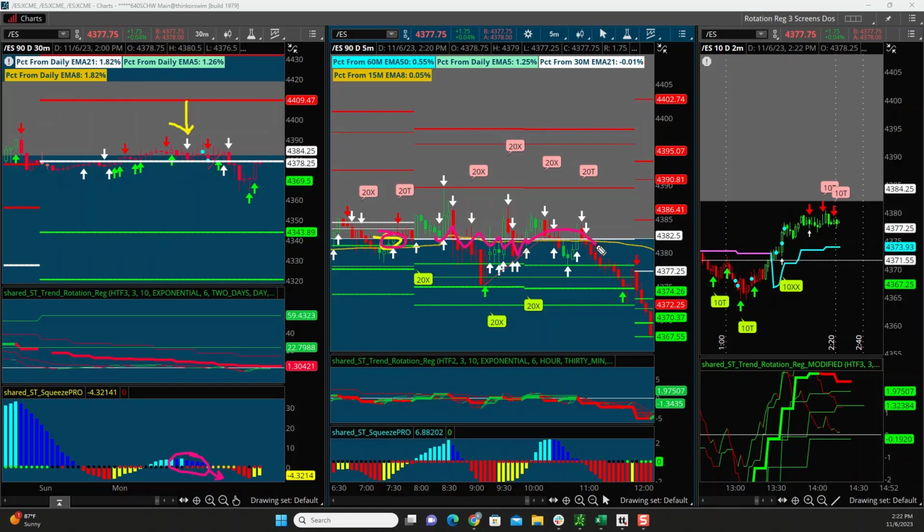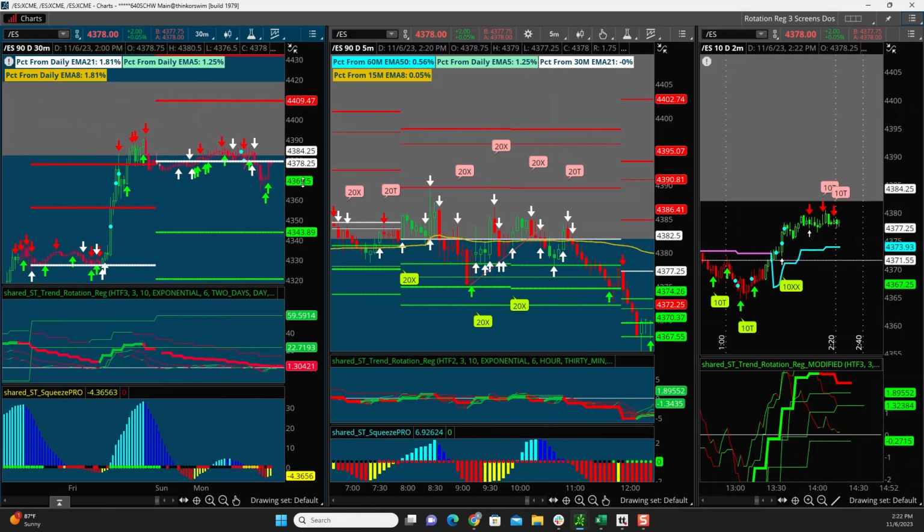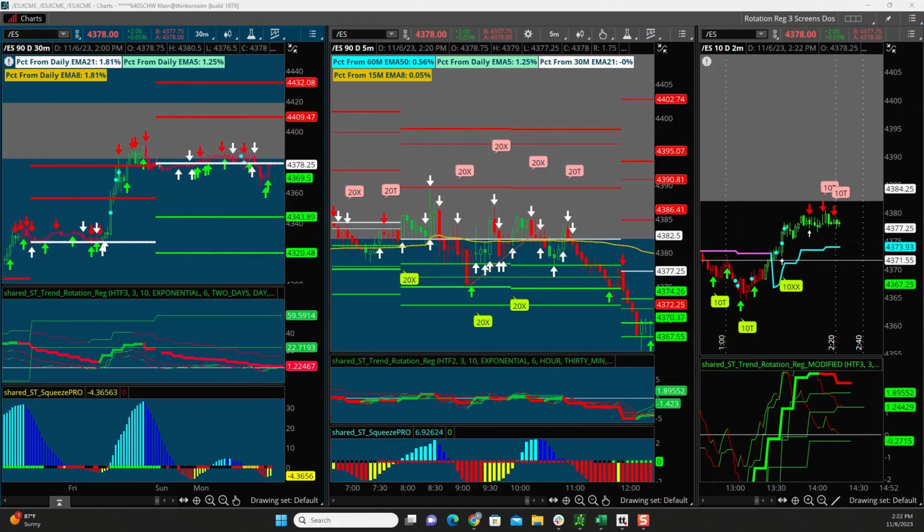But once we got this little flush lower down here, at about 12:10, right about here, that's when we locked up the position. The reason for getting out instead of holding it, because I know the idea was to hold it, is that as I take a step back and zoom out on the ES, I thought, man, it's been a super tight range day. If you look right here, that was not supposed to be that fat. Into this little zone right here, I thought that may hold as support. And so I just got out of it.